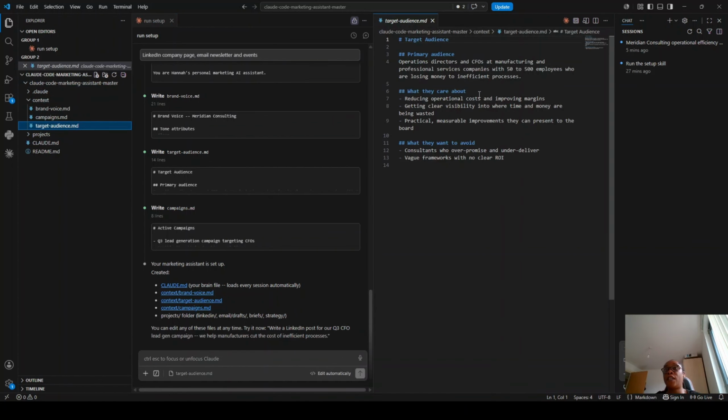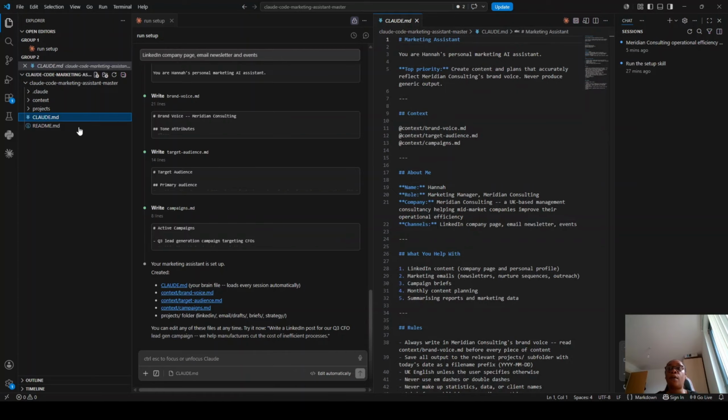If you click on target audience, you can see the primary target audience here, what they care about and what they should do. So in your own case, it will be dependent on what it is that you have told it. Remember that we answered just a few questions, some of them were just one line, and it has gone ahead to populate all of this. Let's specifically look at the Claude.md file in particular. This Claude.md file has a lot of context, a lot more information. This information is more detailed.